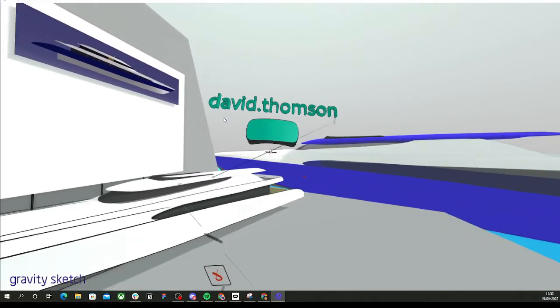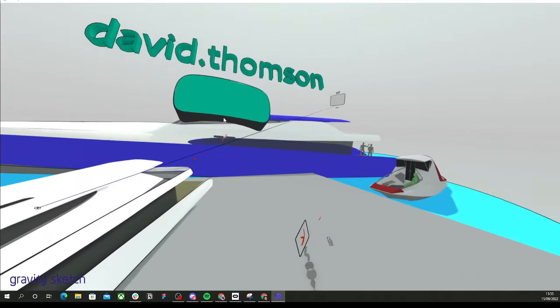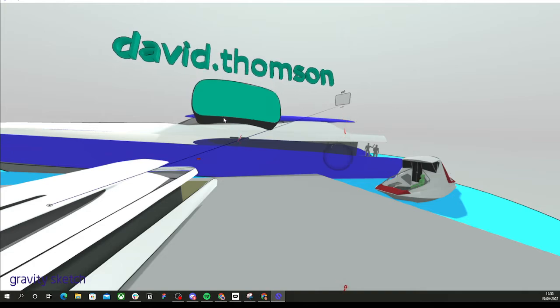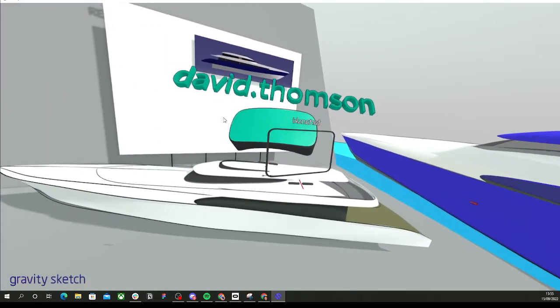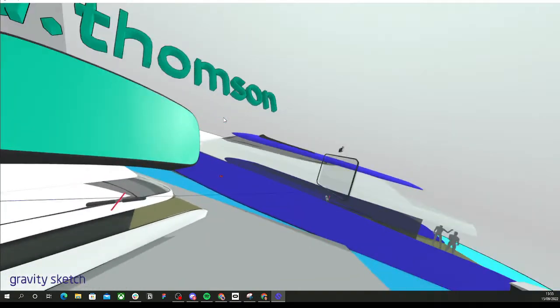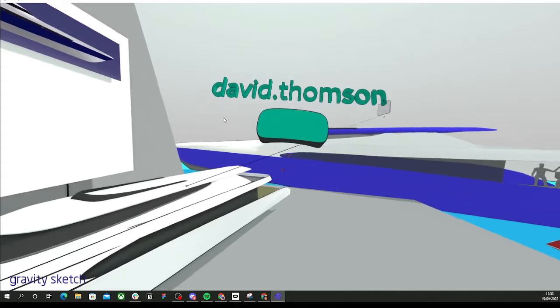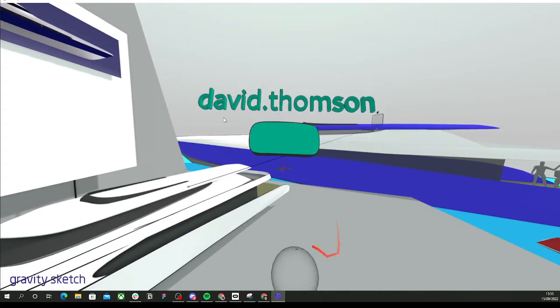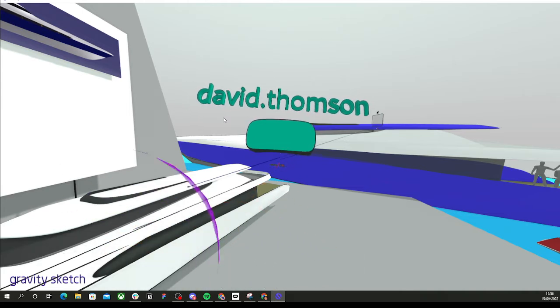So you can see this as well. I'm just going to set up the camera a bit better. So you can see up here, there's a tiny floating rectangle. And if I go behind it, you can see that it says Tartansky, I think, or maybe you have to come in front. I'm not too sure how that text displays from your point of view. This is a 2D user. So this is somebody who's joined the session, could be on a PC, it could be on a Mac. Hopefully in the future, we'll be on mobile devices as well.